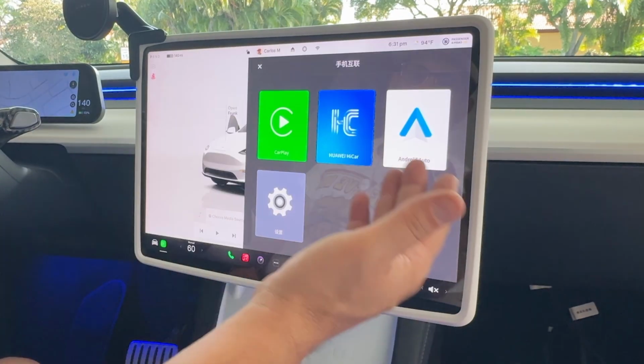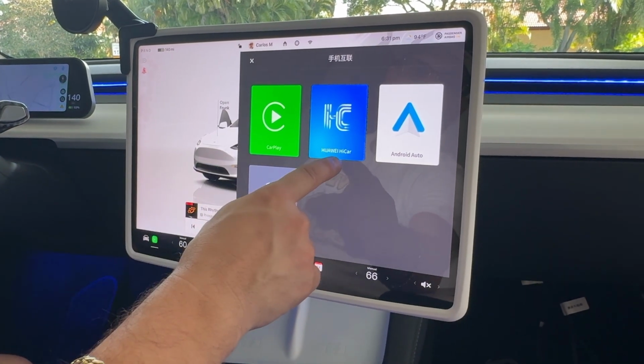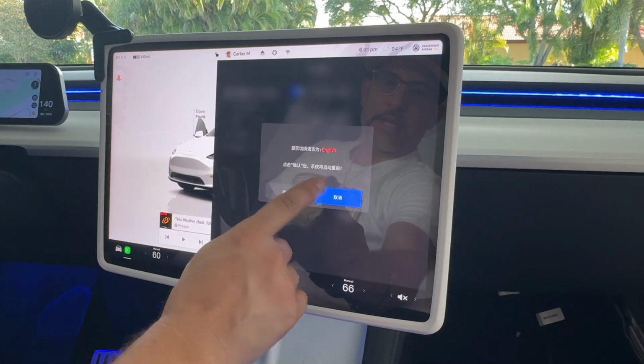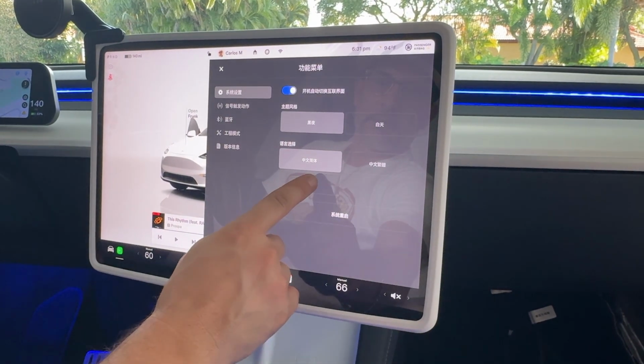And as you can see, guys, the system has loaded up. We do have CarPlay, we have Huawei iCar and Android Auto, and what looks to be our settings here. Of course, we want everything in English. So confirm English.